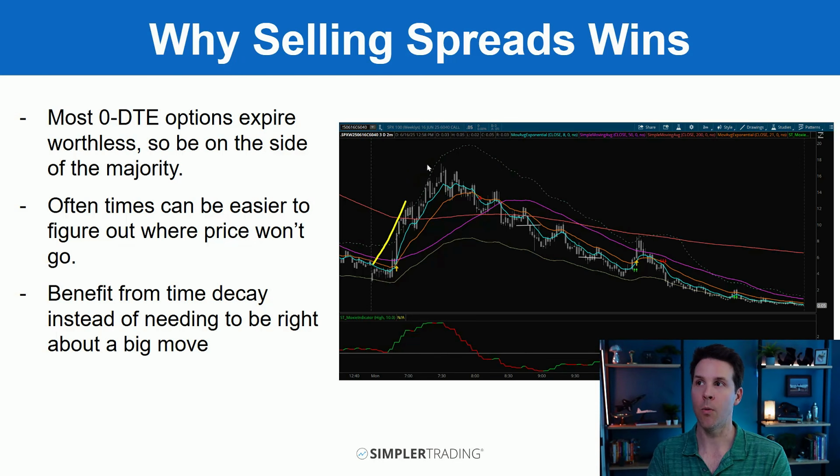So what I did is I waited for these options to come up and get to a turning point. And this is another thing that I'll be talking to you about as we go on. What I wanted to see is, here is the price of the option. This was a call in this case, and I wanted it to fade. I just wanted price to not go there. I wanted the SPX, so it's easier to figure out where price won't go.